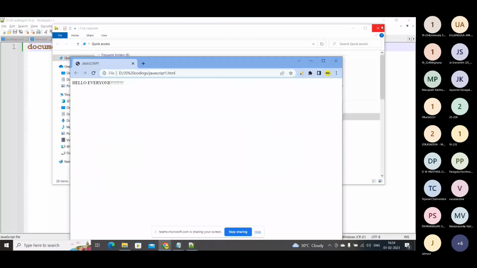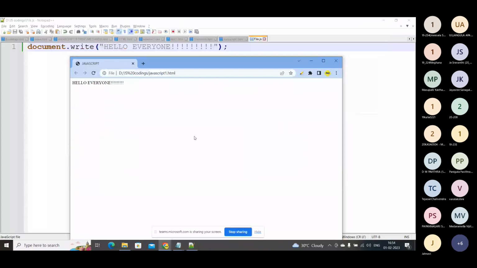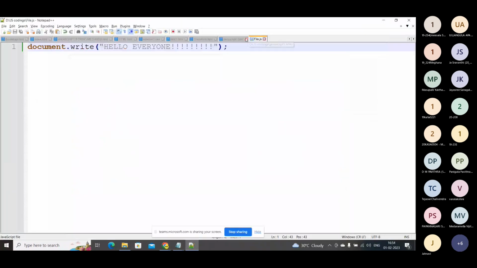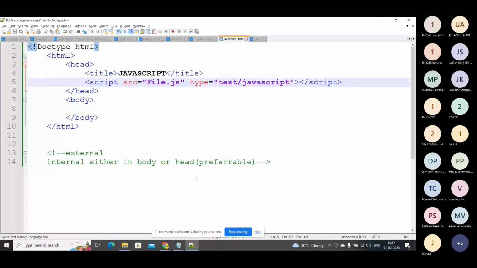So you can see it is working. Okay, so these are the three ways you can implement it. And the next thing is, if you're trying to create some elements, then what can we do? One second, guys.